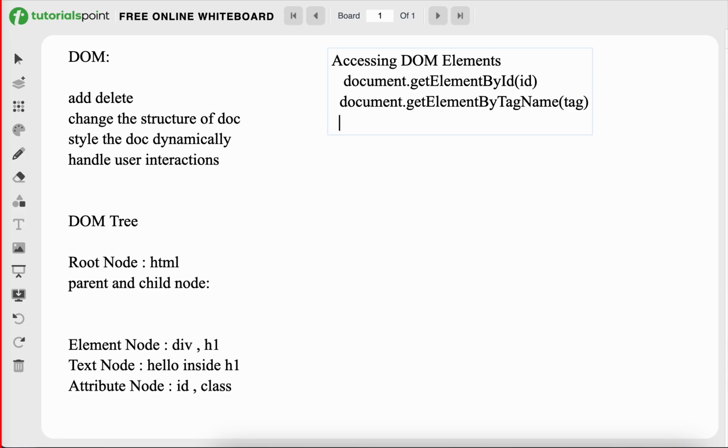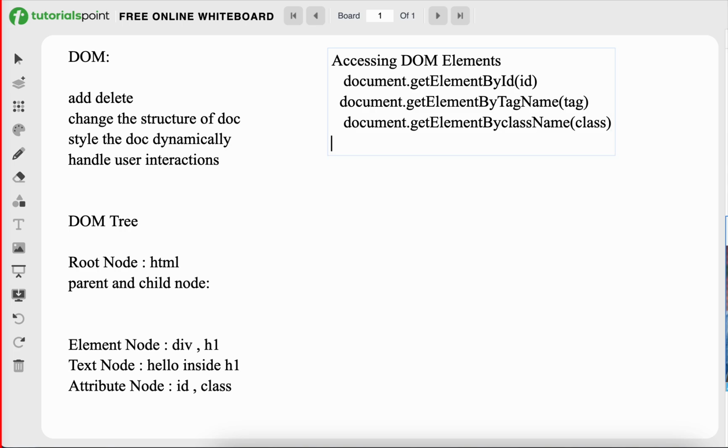Next is document.getElementsByClassName, which returns the collection of elements with the specified class name. Here we specify the id, and there we specify the class name.